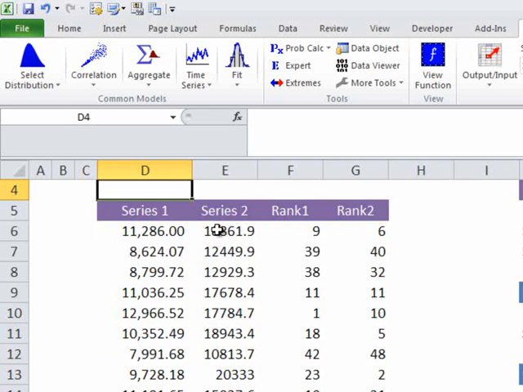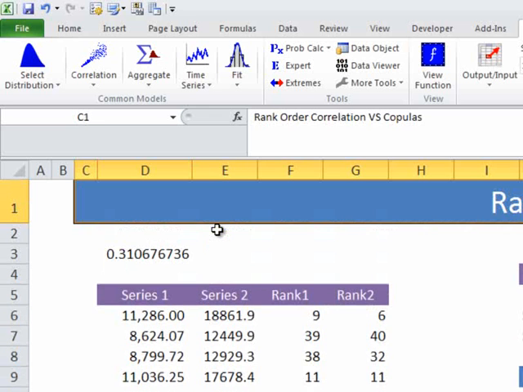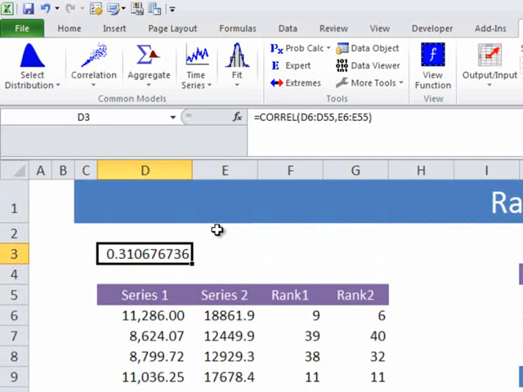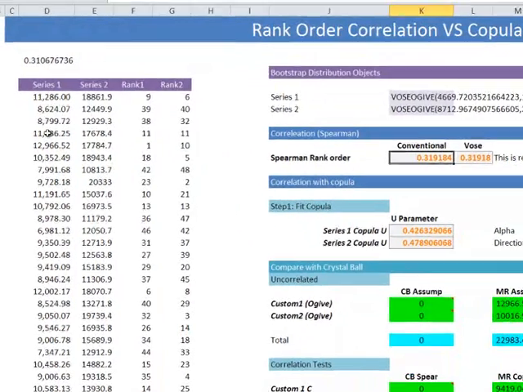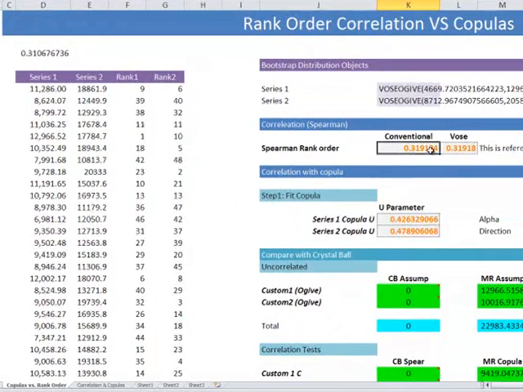That gives us Pearson's correlation coefficient, which here is 0.31. Now, what we can see is that this number, Pearson's, is very similar to our rank order correlation by Spearman.